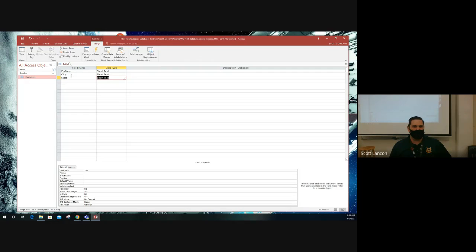Now, one of the things that you can change, everybody take a look now. Once you've got zip code, city and state, one of the things that you can change down here is your field properties. When you are doing states, how many characters do we normally do for state abbreviations? Correct. What's the state abbreviation for Texas? TX, correct. What about Alabama? AL, correct.